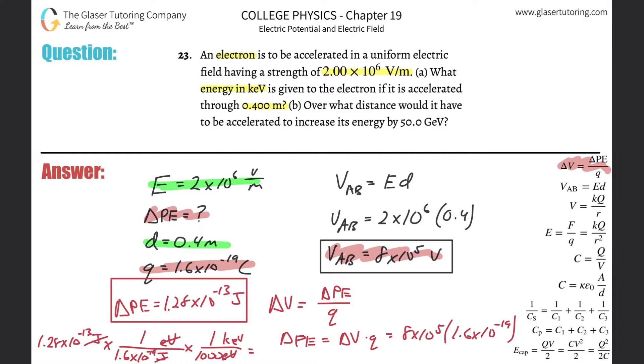And here's your calculation now. So take that answer that you got before, divide it by 1.6 times 10 to the minus 19th, and then divide it by 1,000. So the answer would be then the change in the energy here is going to be 800 kilo electron volts. So that takes care of letter A.